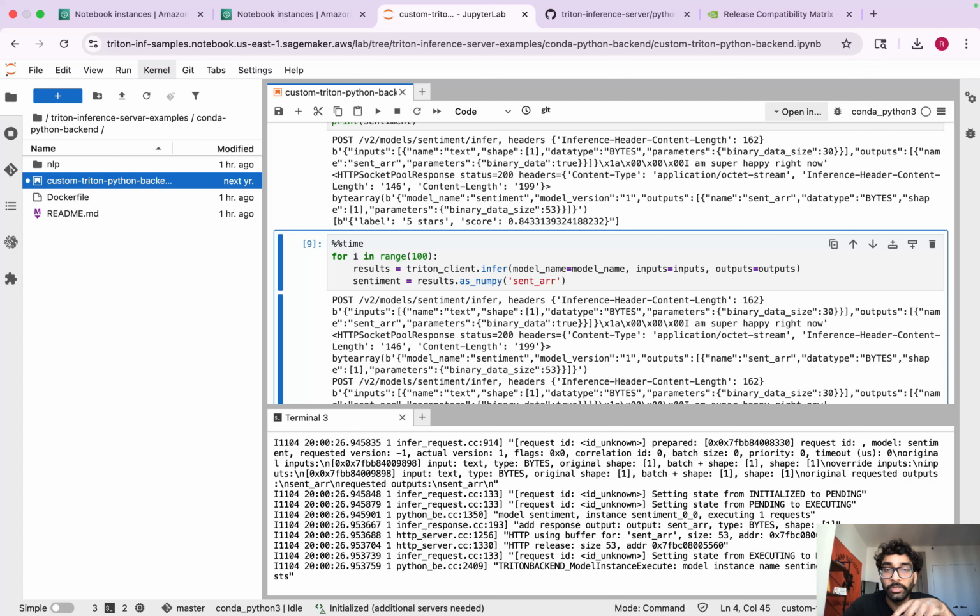So that's essentially where we can use the Python backend, where yes, you can use it standalone. I would recommend, if the framework's already supported, just using one of the backends that natively serves it, because there's optimization specifically for each framework and preparing the runtime for it. But you can use the Python backend, in my opinion especially, as part of an overarching workflow where you might have multiple models working in conjunction, or more complicated, sophisticated ML workflows. That's where I've really seen it. So this can be a building block in a larger piece that you're building out. But yeah, at a high level, that's mainly what I had for today.